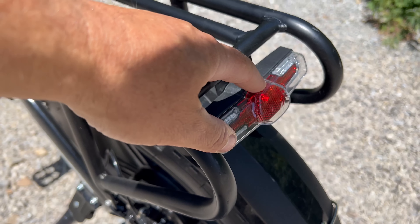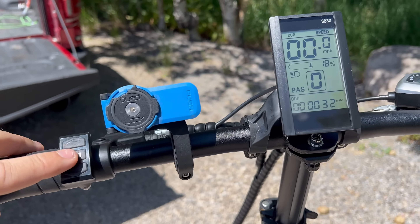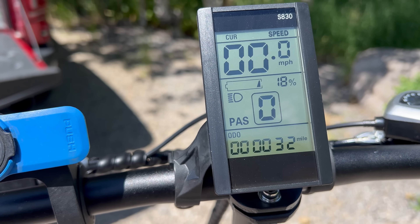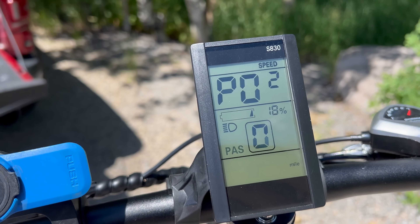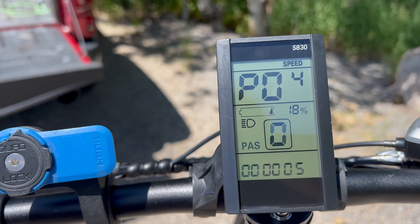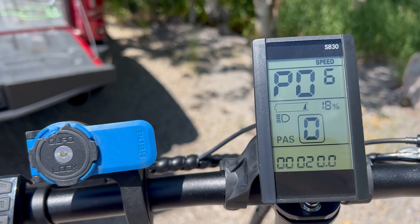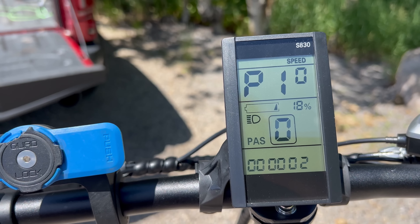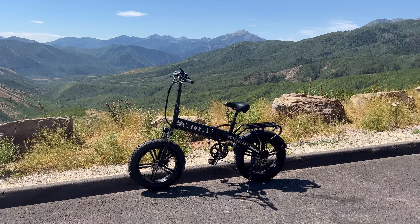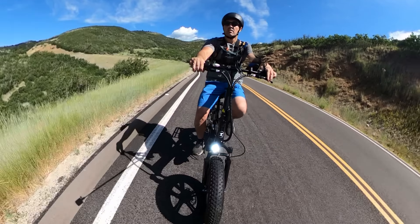Running through the display: there's an M button — hold it for a couple seconds and the screen turns on. It is sunny out and I can easily see it, set to the highest brightness level. Up and down arrows change the pedal assist level; hold the up button to turn on the lights. There's a nice tail light attached to the rack. Hold the bottom arrow for walk assist mode, which keeps going unless you hit the brake. Press M to cycle through different readouts. Hold and press up and down arrows to access the P menu: P1 is screen brightness, P2 is units, P4 is timeout, P6 is tire size, P10 sets pedal assist only, throttle only, or a combination, and P14 resets the odometer.